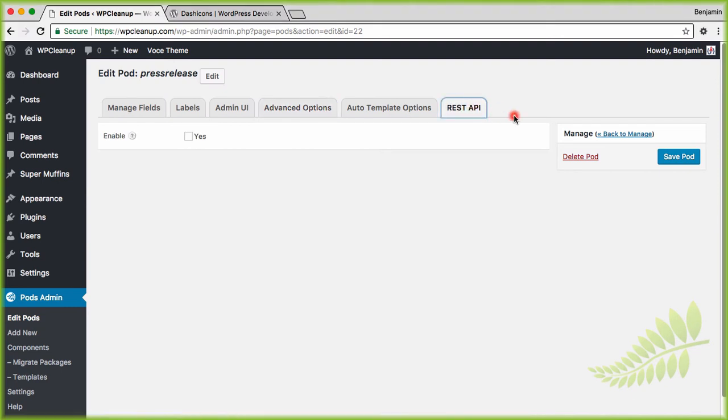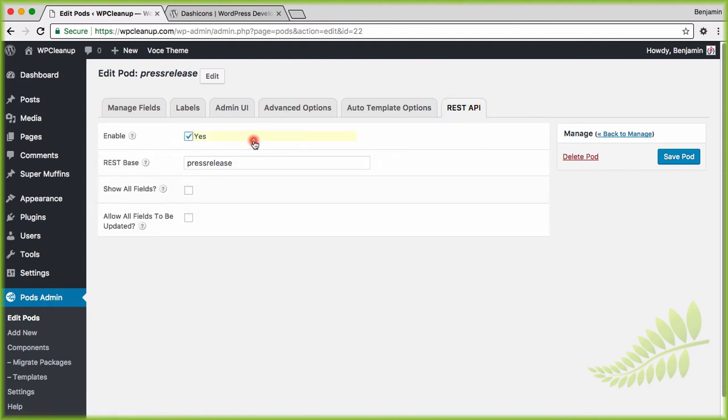And if you've never played around with the REST API, I'd encourage you to look at joining WPStudio. We do play around with JSON files and filtering through PHP arrays and learning about how to manipulate those type of functionalities. But the really cool thing about Pods and managing your custom post types with Pods is the ability for me to click yes, and now I can choose to show all fields in a REST API.